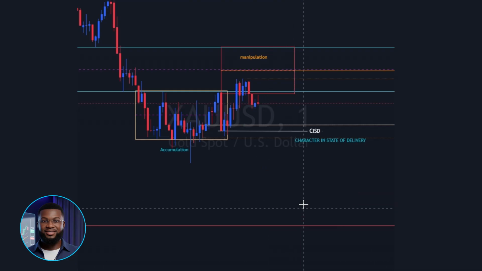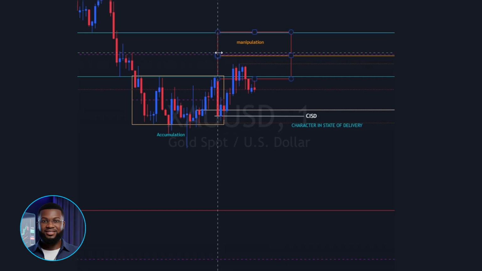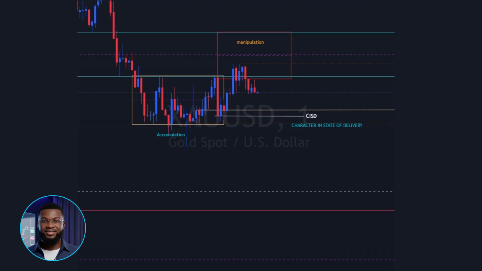Then we will look for our next opportunity. If it has to continue lower, then we look for another opportunity. If it has to continue higher to the buy side, then we also know what to do. So we are basically following where the price is moving. We are following the trend, right? There's a saying that the trend is your friend. So we are just following where the price is moving, with the order flow and proper analysis, and we'll trade what the candle is delivering to us.